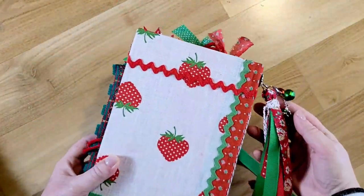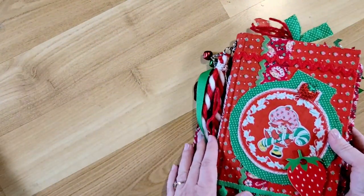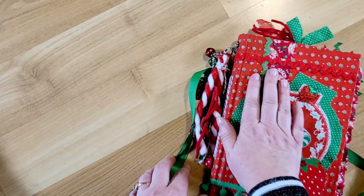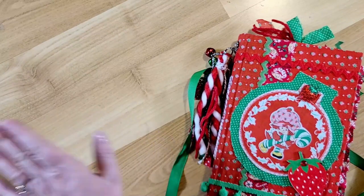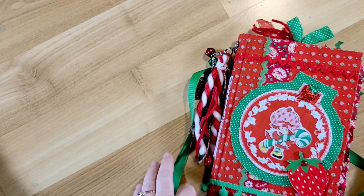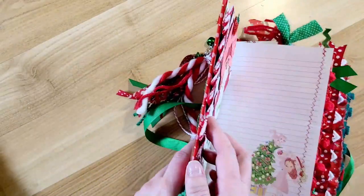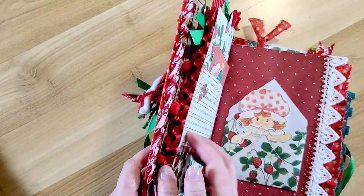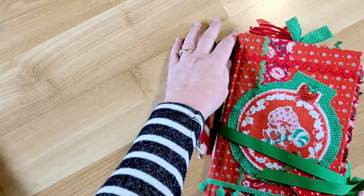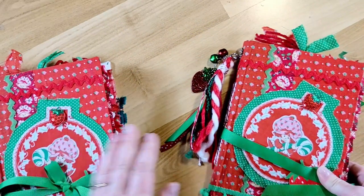Here's the back again. So super cute. And now I will go into the second one. I'll have this listed in my Etsy shop. This will be Strawberry Shortcake Christmas Journal number one, and then this other one will be number two. So when you go over to my shop to look at it, you'll know which one this is. And I'll try to capture the pages that are unique, those book pages, so you'll know. Alrighty, so we'll go into the other one, and I'll just put on some music, and you can look at the other book.